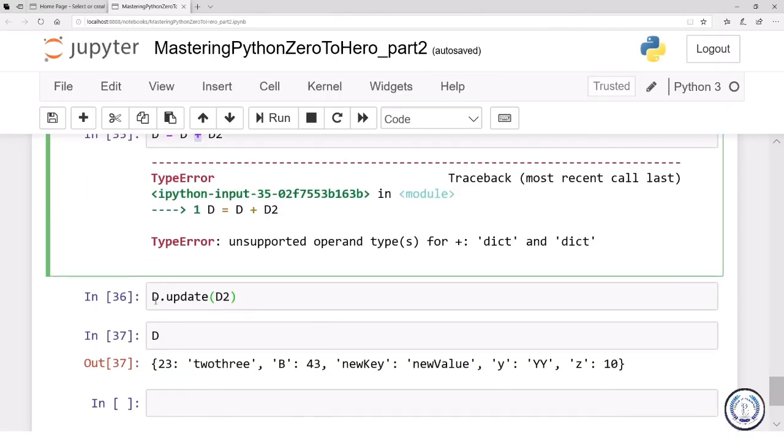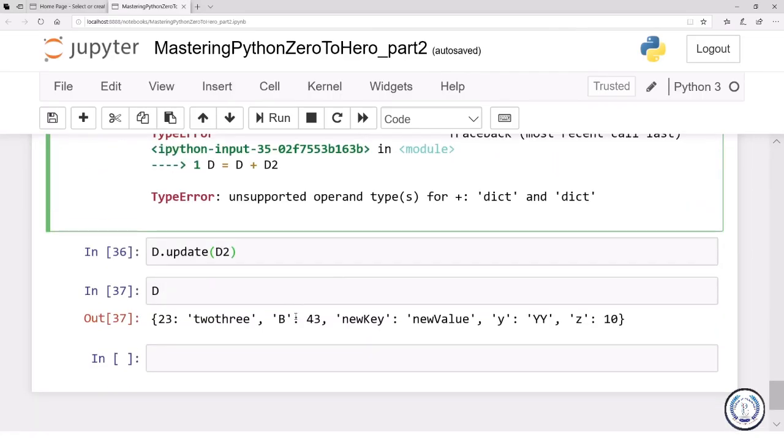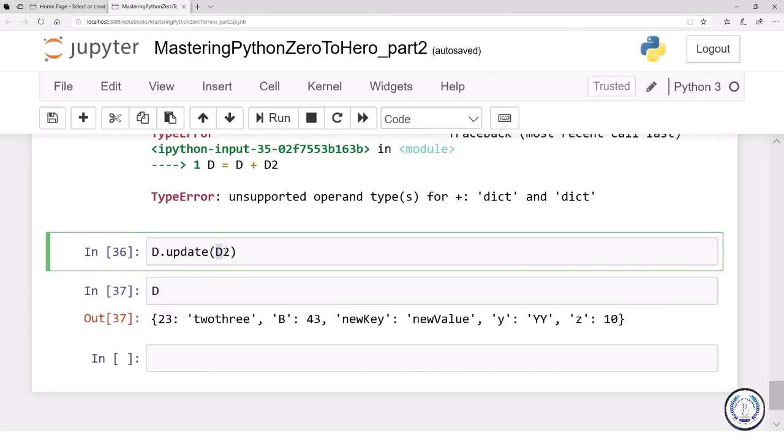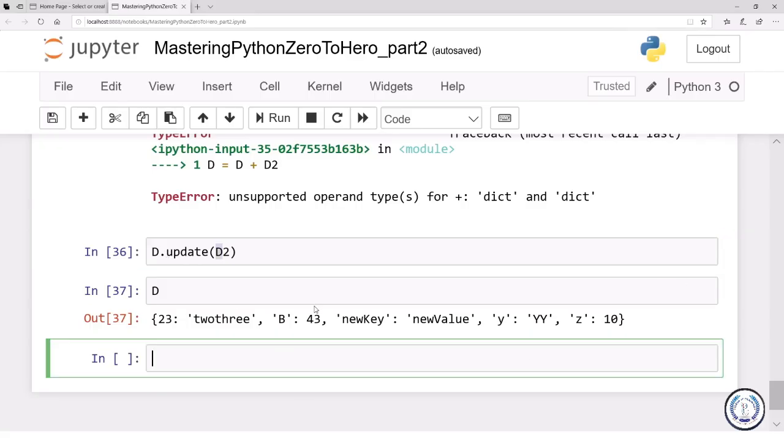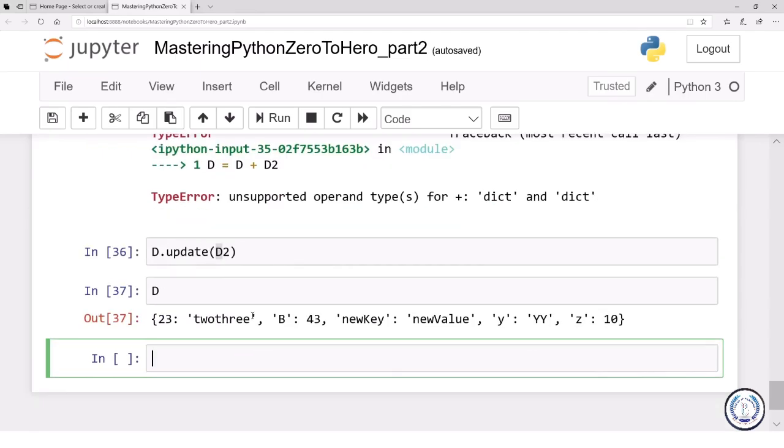What we can do is call an update function, because a dictionary is also a set, I mean a set of key value pairs, but at the end of the day it's a set with specialized functions, of course. We can call the update function and insert the whole new dictionary inside the dictionary as follows. So the answer is no using the plus operator, but there is a way using the update method.